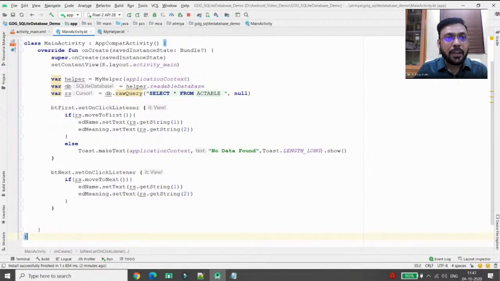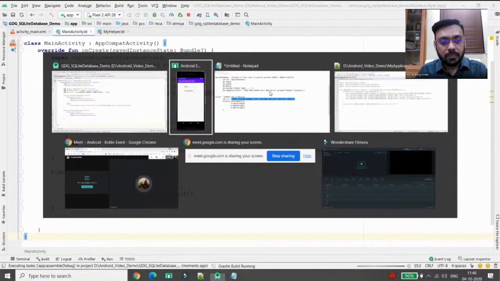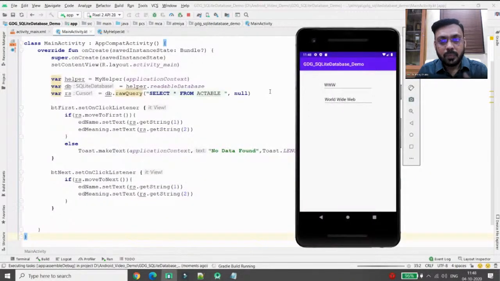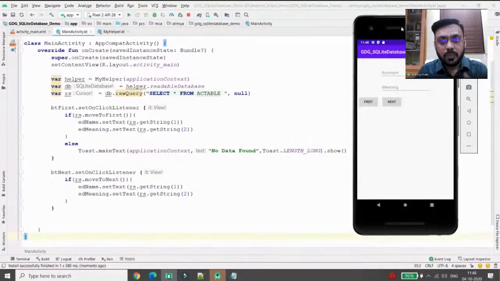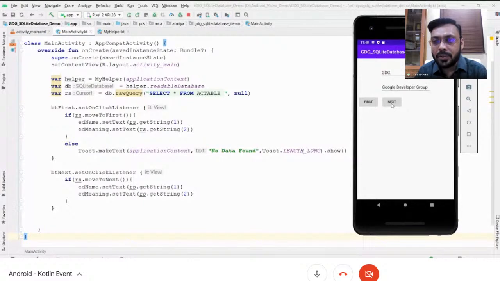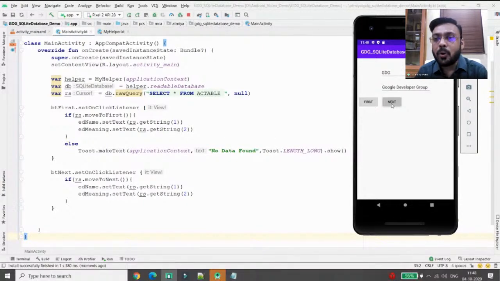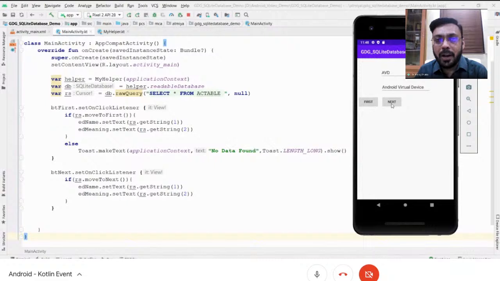I'm just executing the same. Yes, it is executing. I'm clicking on first, that is www, World Wide Web. I'm clicking on next, GDG, Google Developer Group, AVD, Android Virtual Device.